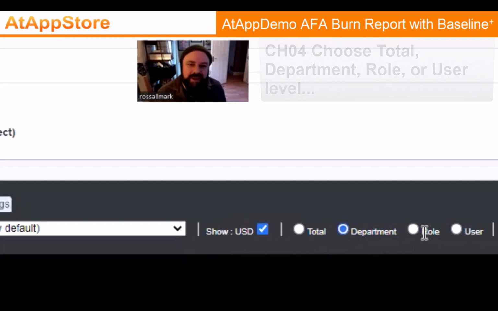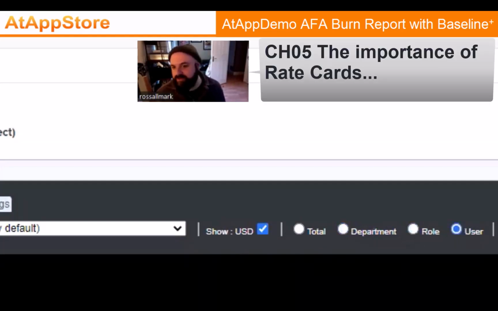Then we can view it by the role or by the user. It is important for this to have a good rate card figured out inside the system. Rate card structure has been a big focus for us to try and get right. It's been challenging, frankly, to fit it into the current system due to the limitations of the job role object. But this allows us to view across those three very important tiers, which are really the actionable views for any project owner.